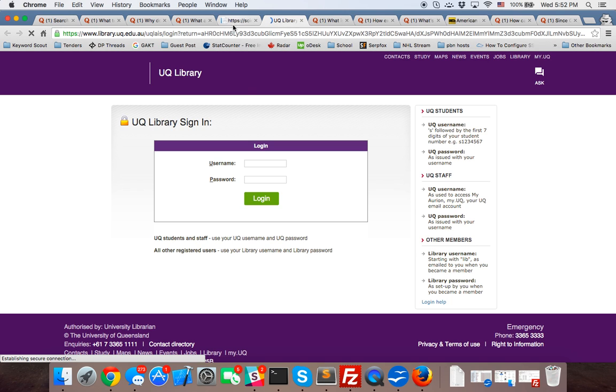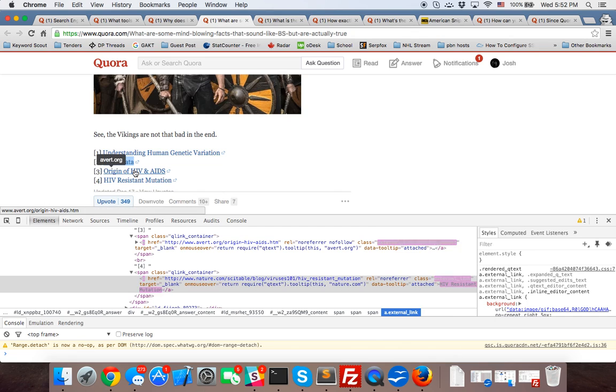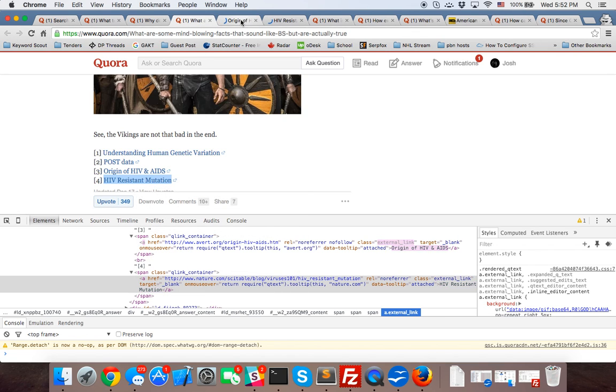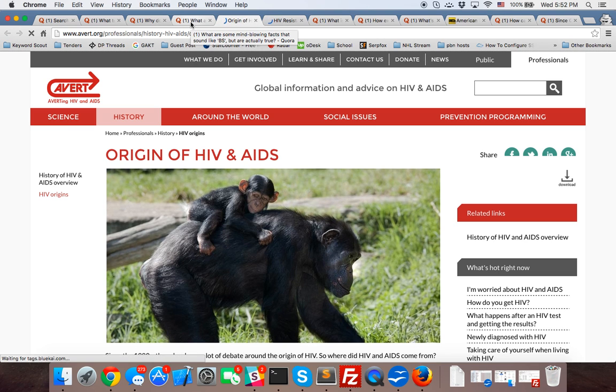Okay, let's take a look if this loads here. Library login. So for some reason this is a useless reference because you have to log in, and this is also useless because it's not even loading. Let's see if we can look at something better here. Okay, this one's going to load, this one's going to load. Okay, so this one is nofollow.